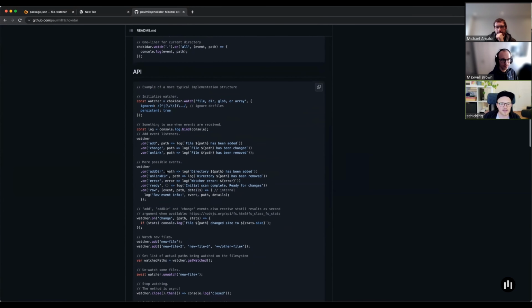Obviously, they can handle their domain errors from watching files, but they don't have to think about, am I performing the unsubscription properly? Am I handling all of the error scenarios? Am I shutting down properly? We'd like to make sure we take care of all of those things in a robust way before the library is actually exposed.